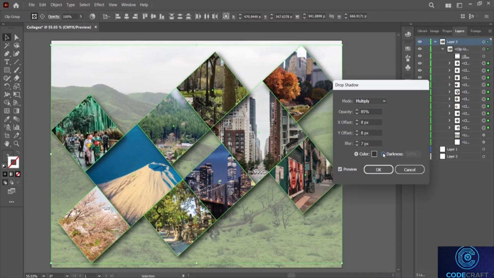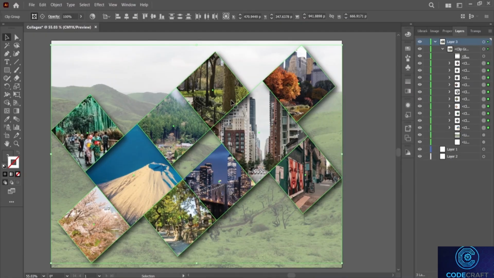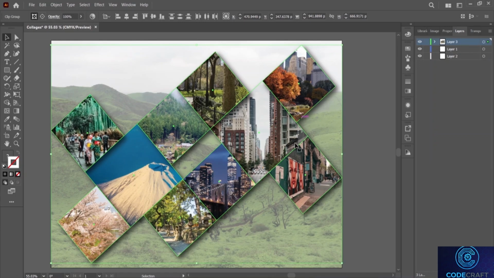Then if you select darkness, okay, we can go over here and change the darkness percentage. Let's say I put it at 67% and give us a preview. Okay, instead of darkness, I just want to put color, and let's press on OK. Afterwards, now you can see that we have a drop shadow effect on our photos.